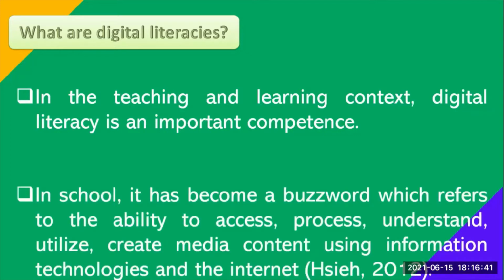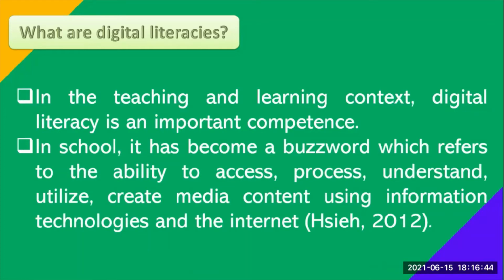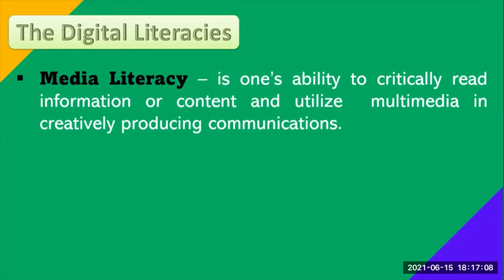In school, it has become a buzzword which refers to the ability to access, process, understand, utilize, and create media content using information technologies in the internet, according to a 2012 study. Study the varied digital literacies discussed as follows. Let's look at the different digital literacies. The first one we have is media literacy. Media literacy is one's ability to critically read information or content and utilize multimedia in creatively producing communications. I think the description is very understandable, so let's run through.